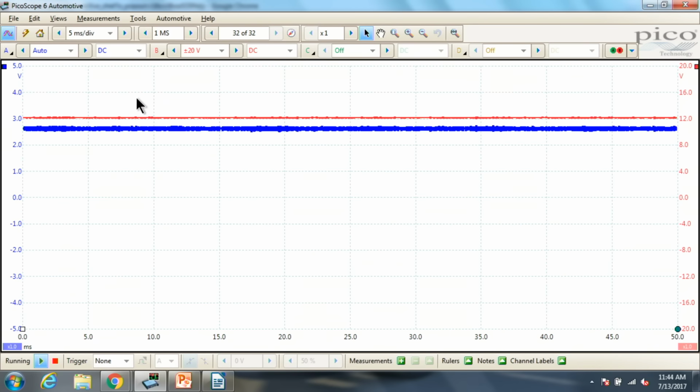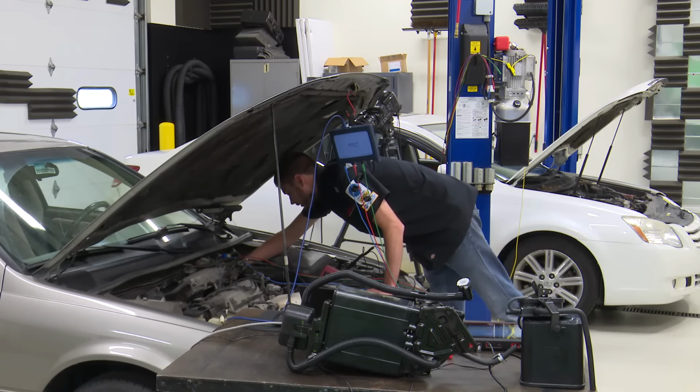And let's take a look. What should we expect to see there? We are currently on the ground side for that. So if this solenoid were on right now, we would expect to see low voltage, ground voltage. So it does look like this is accurate in that it is off, which doesn't seem to quite make sense, but let's take a peek here. Plugged in, good connection.